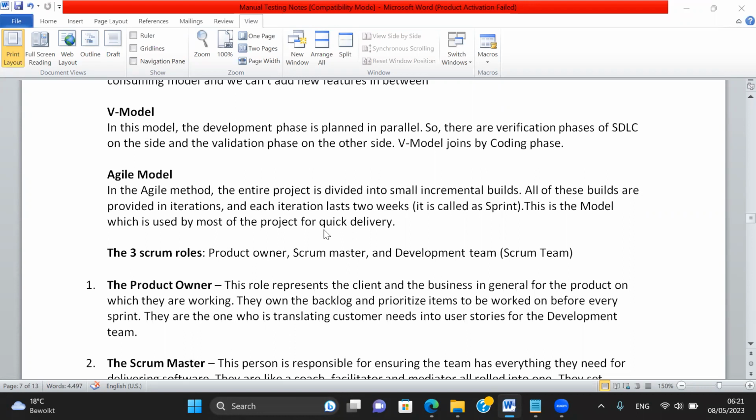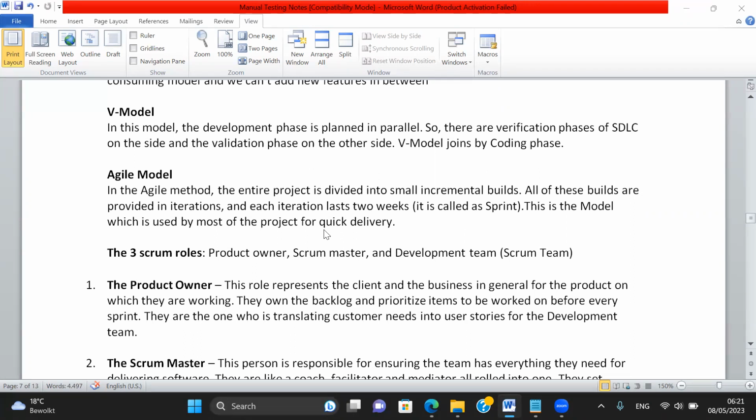In a project, they will not call developer, tester, business analyst separately. They will call them together as a Scrum team. The roles contained in a Scrum team are developers, testers, business analysts, everything.